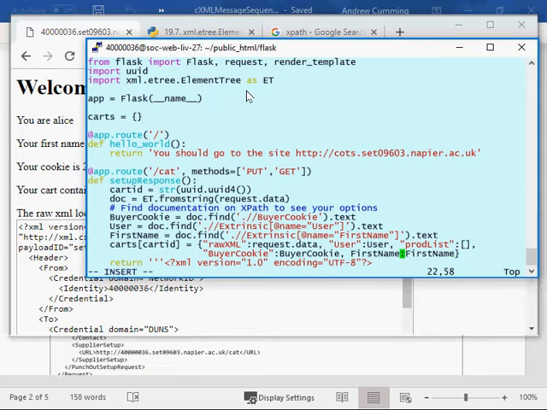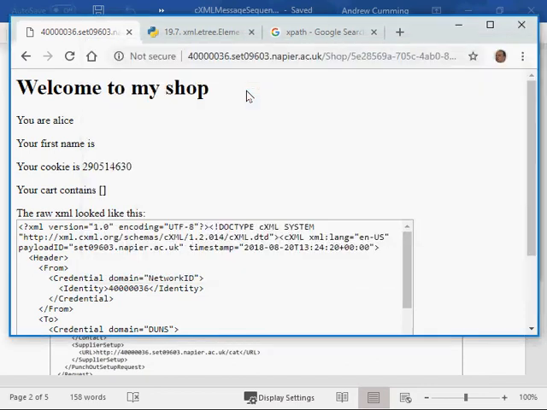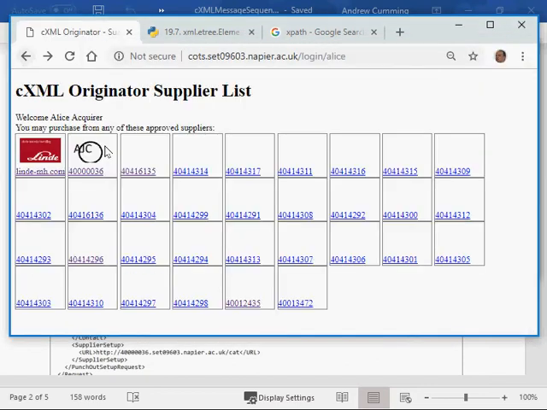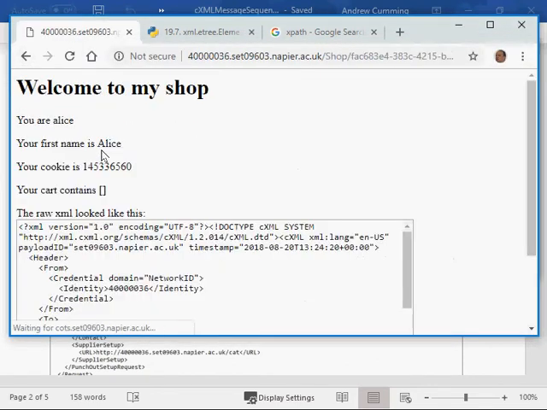But of course, we've got to quote this one here. Try it again. So we pick it out of the XML, we put it into the cart object, and then the template can pick it up. Okay, so you are Alice, your first name, is that your cookie? Is that your cart contains that?